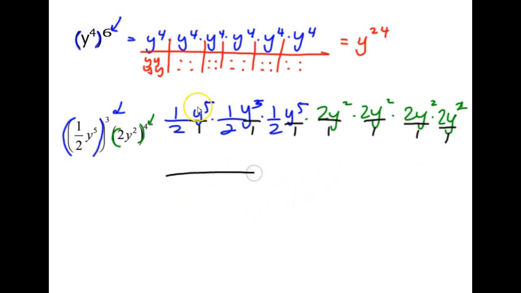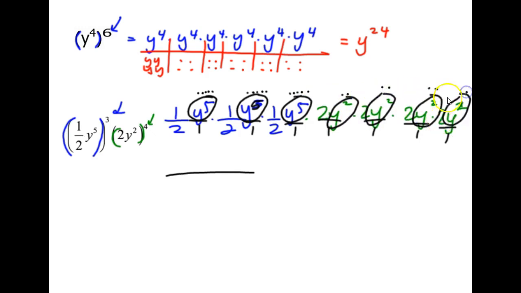So if I simplify this, on the top I have 5 y's, 1, 2, 3, 4, 5. Another 5 y's here, 1, 2, 3, 4, 5. 1, 2, 3, 4, 5. Here's 2 more, 1, 2, 1, 2, 1, 2, 1, 2. So we have 5, 10, 15, 16, 17, 18, 19, 20, 21, 22, 23 y's, or y to the power of 23. On the top we have 1 times 1 times 1, which is 1. And then we have 1, 2, 3, 4 2's, 2 to the power of 4. On the bottom we have 2 times 2 times 2, or 2 to the power of 3.